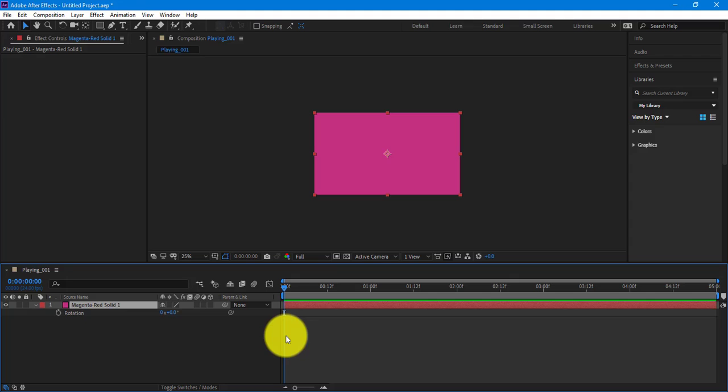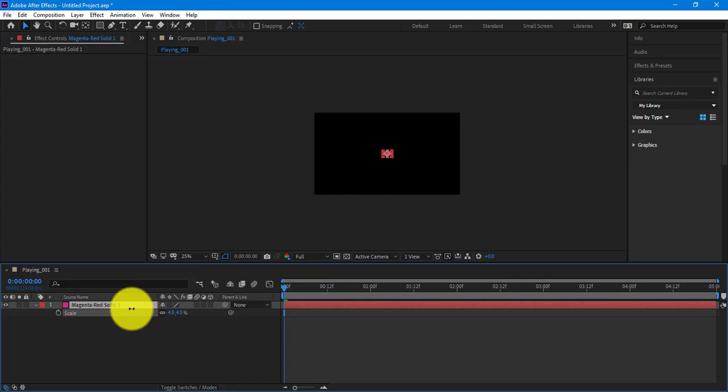All right, next one is scale. What do you think scale's hotkey is? S. And we have how many numbers? Two numbers, X and Y, right? And then what's on the left side of those two numbers? The chain link, right? So it links those two numbers together. So if we click and drag on one, it's going to drag both of those numbers together. This is why it's more beneficial to scale stuff here. Because all I have to do is click and drag, and it'll shrink the entire thing down very quickly.